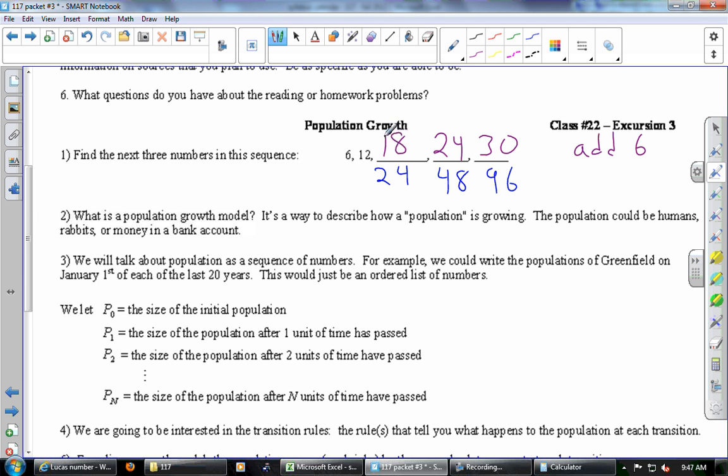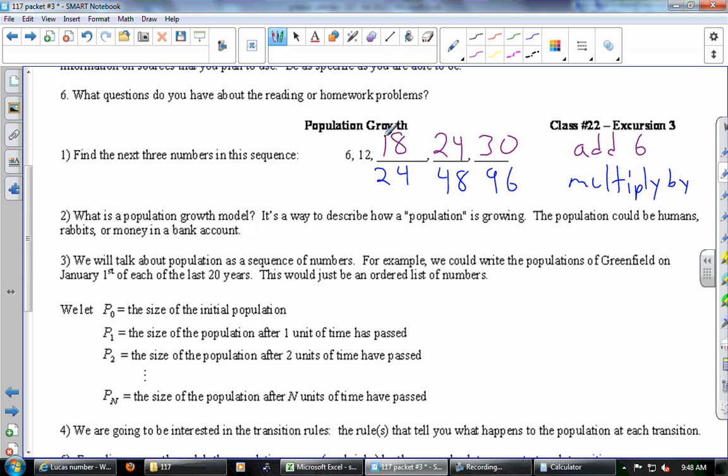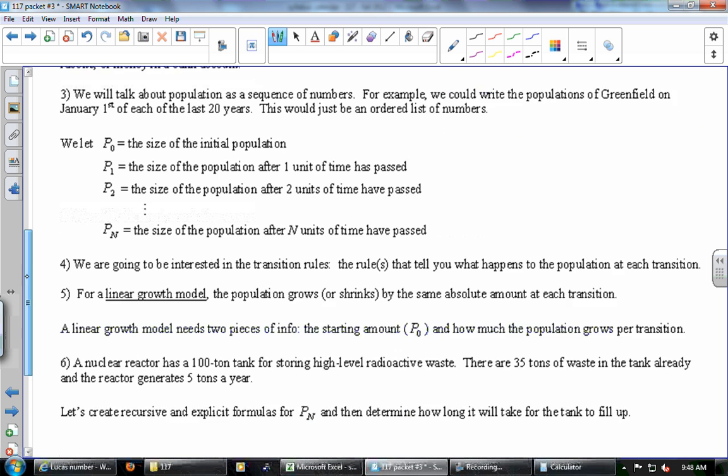It's not adding. What did we do when we said doubling? It's multiply by what number? 2. So if you multiply by the same amount every time, it's got a different name. It's called exponential, as Morgan says. So this is what you guys read about, hopefully, over the last few days. So two different growth models. One of them you keep adding the same number. Another one you keep multiplying by the same number. So we're just going to investigate those today.